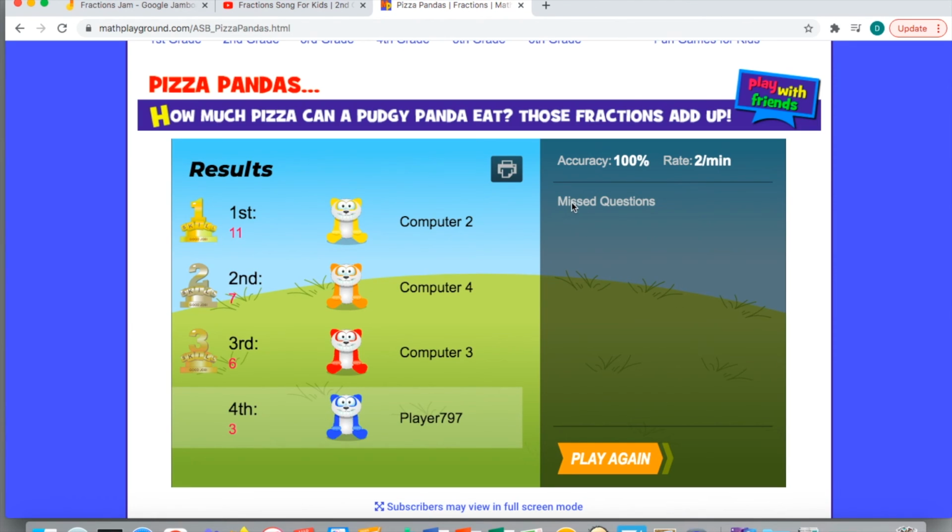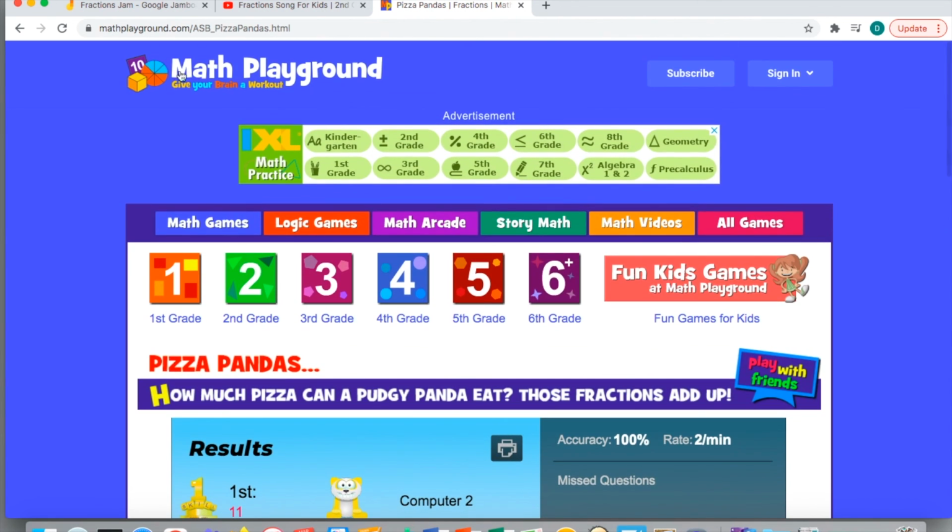And then you see, go through. And it ranks everybody, right? I missed a ton of them. So as we were chatting. So I hope that you have this. This is great to print out then for data, right? If you want to go and print that out to prove like, okay, here's how many got in this time. How accurate were they? So some really great resources to use when using Math Playground.